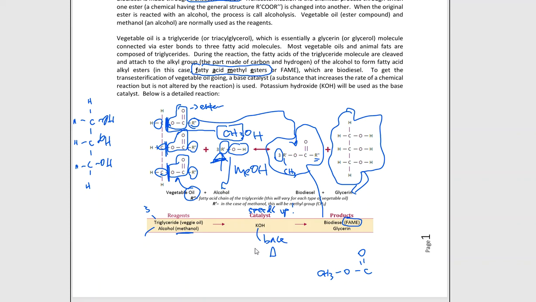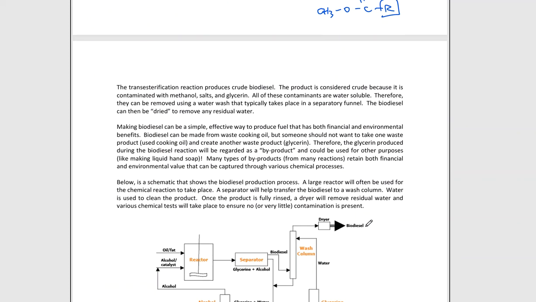And then on the other side, it can just be whatever kind of random thing it wants to be. So this is what we call a fatty acid, and it is slightly acidic, or it can be slightly acidic. And at the same time, we have this ester group with a methyl on the end. So that overall is the reaction that's getting ready to happen in this lab experiment.